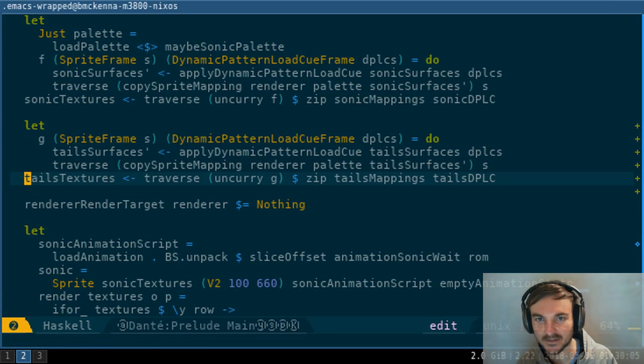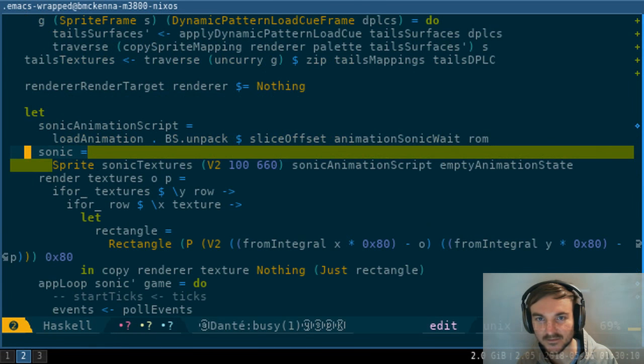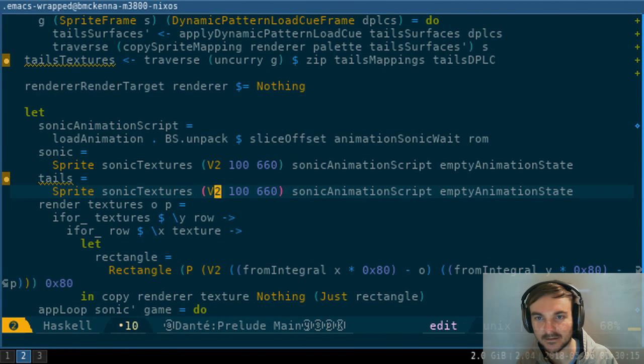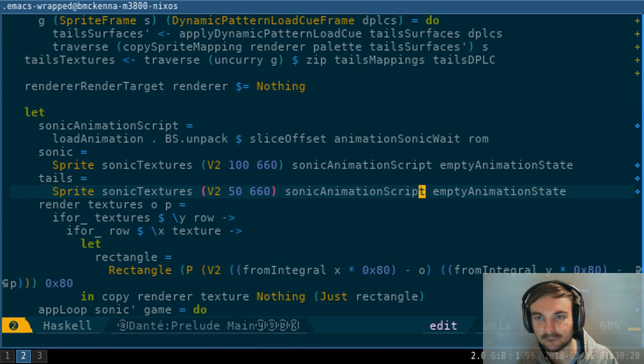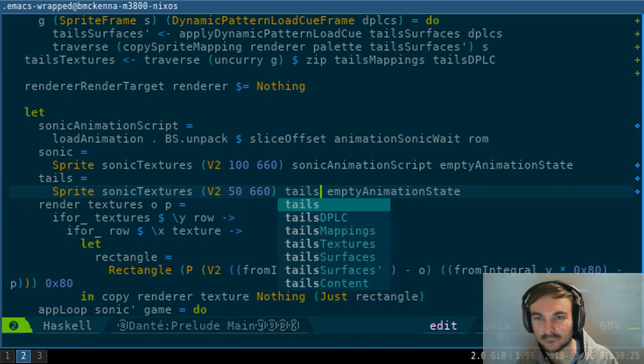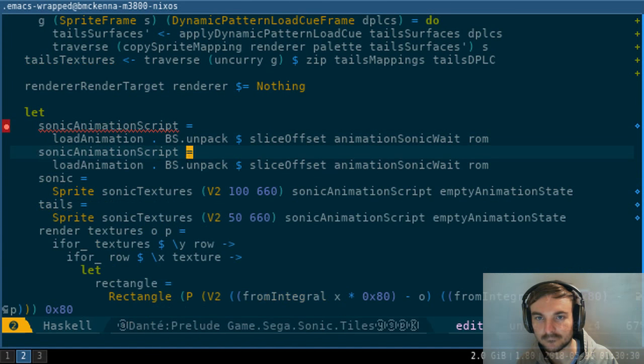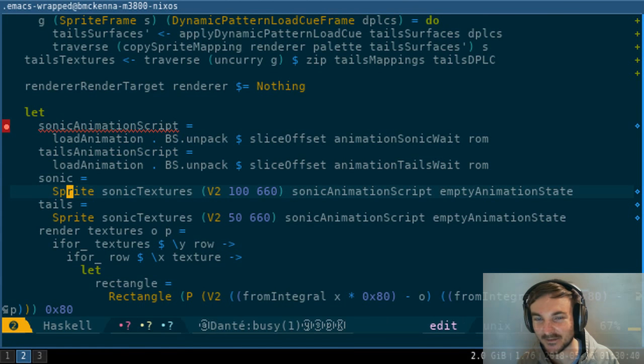Okay, so I've got all these textures now for Tails. So now I've got a Sonic Sprite, and I'm going to add a Tails Sprite. And Tails is going to be 50. And hopefully the problem isn't that I'm running out of memory, because loading up Sonic and Tails is probably going to be way too much memory if Sonic by himself is too much.